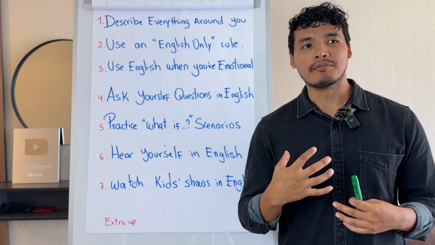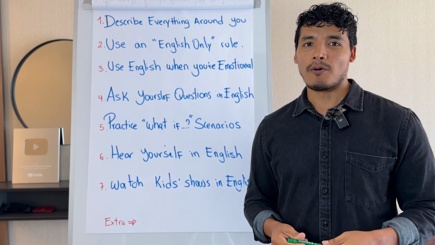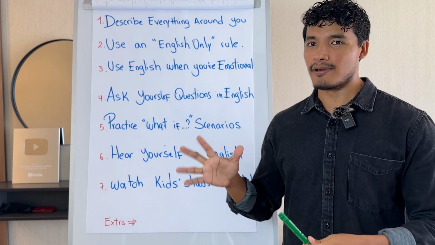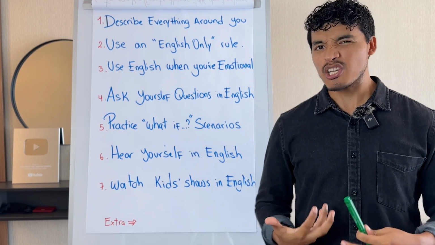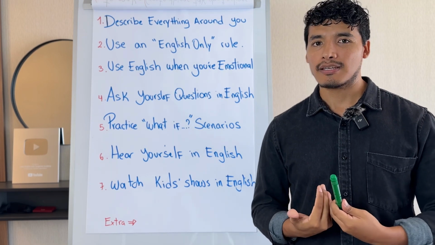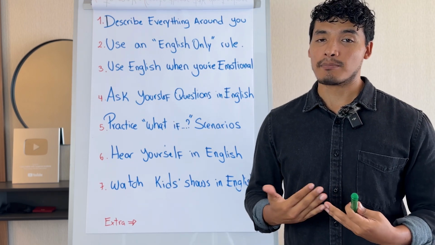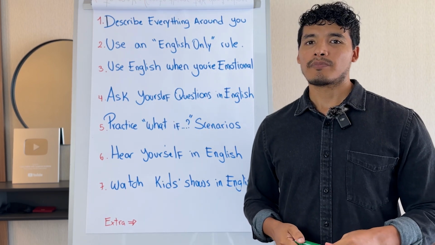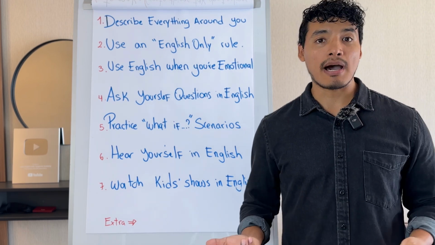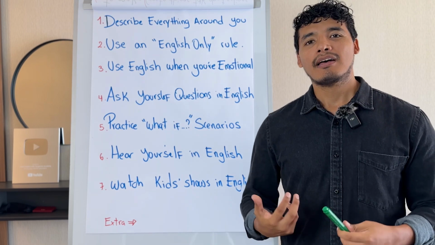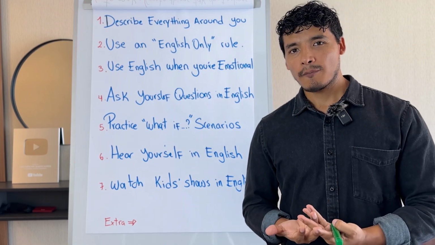My heart is broken, or I want to eat ice cream, or I want to drink, I want to forget her, okay? Or if I am angry, I try to think in the expressions or what I feel, I try to express it in English. Like, oh, I want to go home. If I am fired, for example, in my job, I want to go home. I wish the boss didn't fire me. Or if you lost some money, you think about that. Damn, I lost my money. Repeat that sentence. Express your emotions in English.